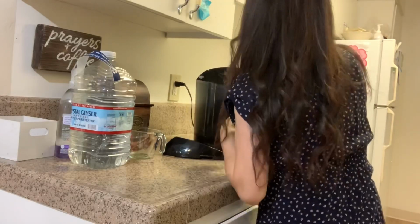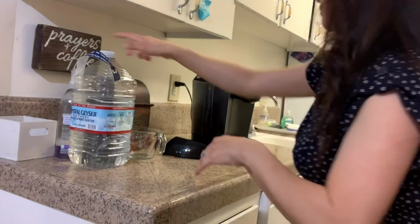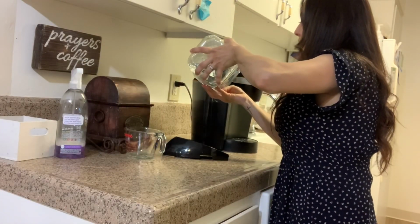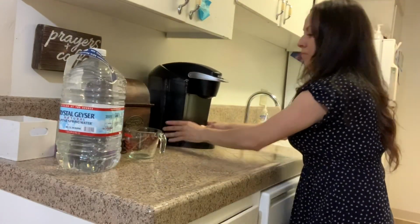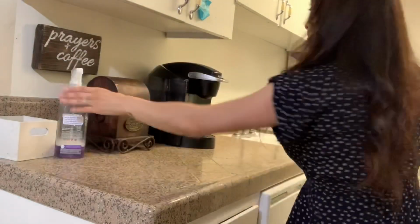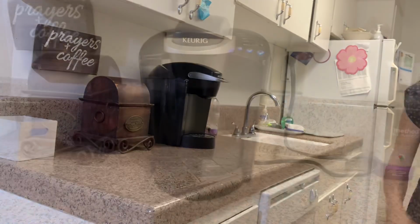All right, guys, so there you have it. That is how I clean my coffee maker. If you guys clean it any other way, definitely leave me a tip down below. Let me know how you guys do your cleaning of your coffee machine. And like I said, everybody cleans it differently, but that is just the way that I do mine. I hope you guys enjoy this video. This is how it looks now.